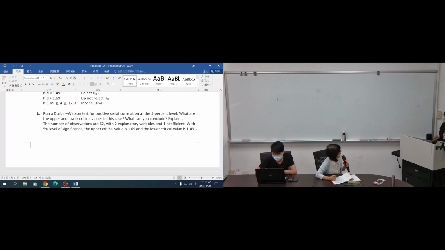N is, say it again, N is equal to 62. N is the number of observations. Yes. So for 62 we can check with 60. And so the range is 1.51 to 1.65. Oh, okay. Is that right? Yeah, so I was wrong. Okay, K equals 2. I thought K is the explanatory variables plus the constant, right? But here it means K excludes it.